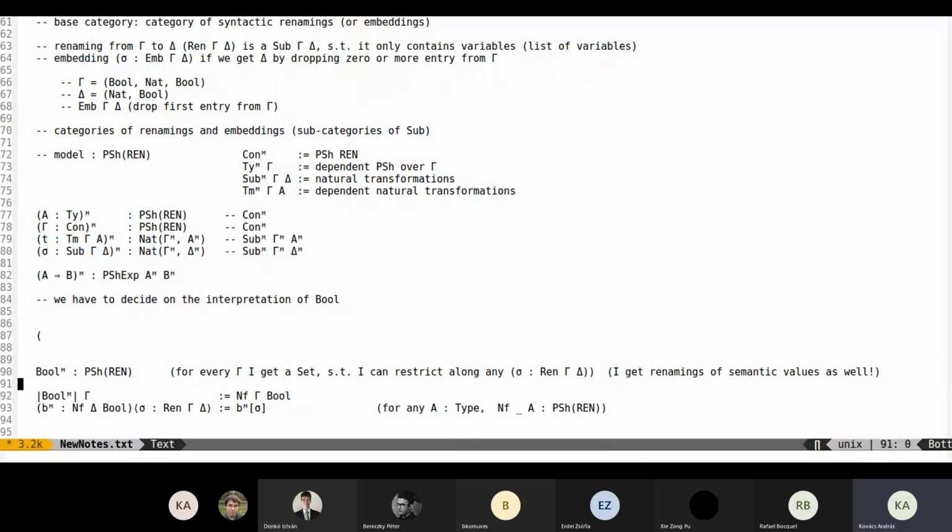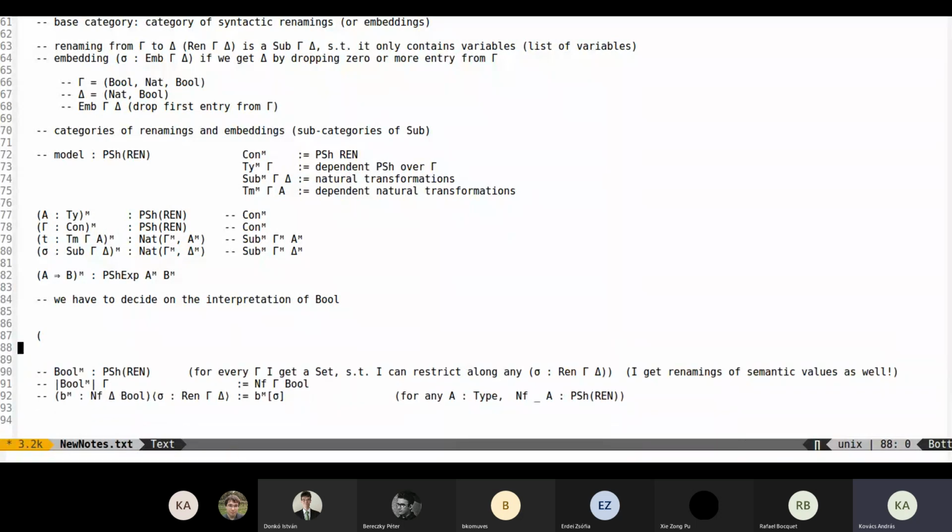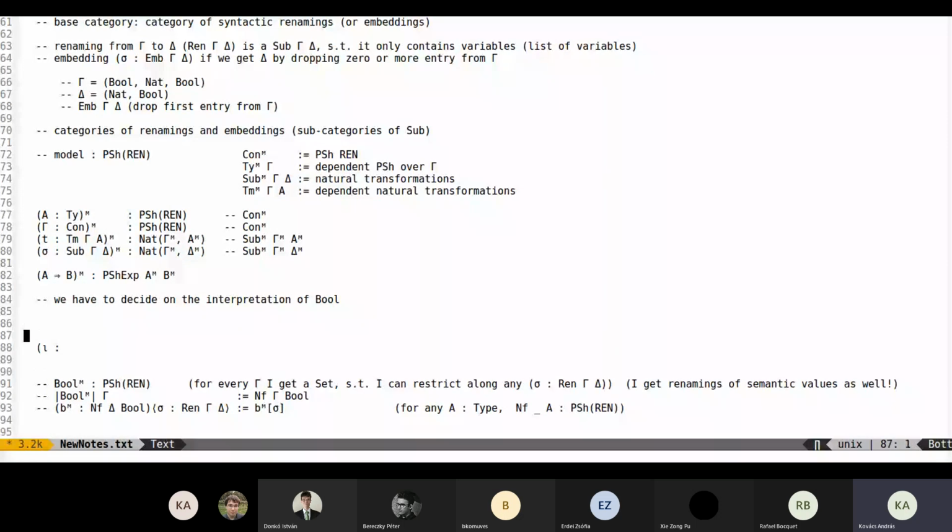Let's just ignore booleans in the simple type theory for a bit, and instead just have a base type which is completely empty. So we have an empty base type, but we still have this choice that we have to interpret the empty base type in some way.